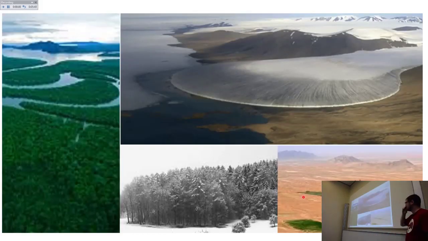These are some images of parts of the Earth, and you can see that different parts of the Earth have different reflectivities. Something like an ice sheet, that's quite white, might reflect a lot of energy from the sun, whereas an area like a forest, which has lots of dark trees, might absorb more energy than it reflects.